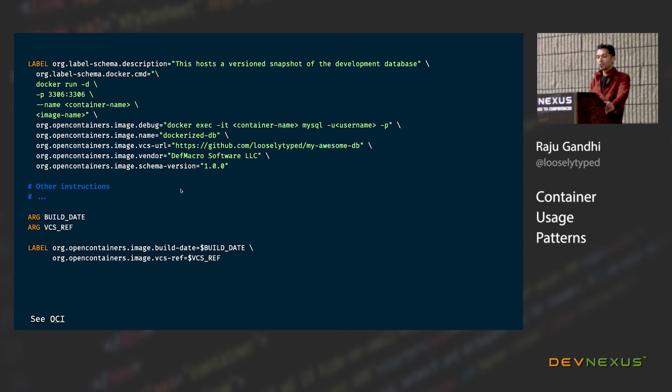So what you do is define a bunch of static labels at the top of your Dockerfile. You define all your other instructions, and then at the bottom, I mean, these args you can define anywhere. Usually I define args at the top, but I use them at the very bottom. Because even if an arg changes, the layer where the arg is defined is not affected. It's only the layer where the arg is used that is affected. So push those dynamic labels down. Does that make sense to everyone? Everyone doing all right with that?